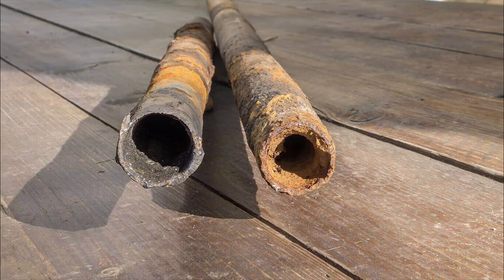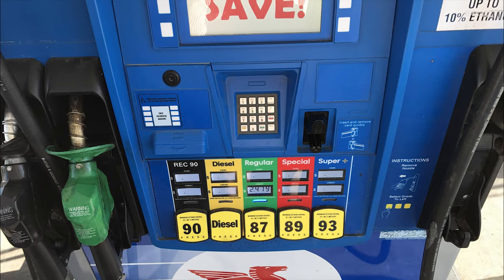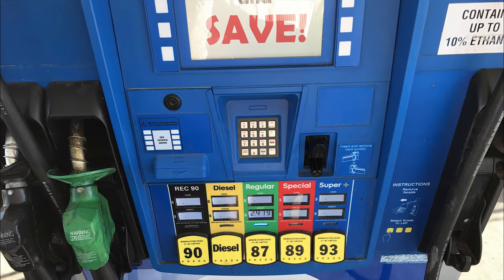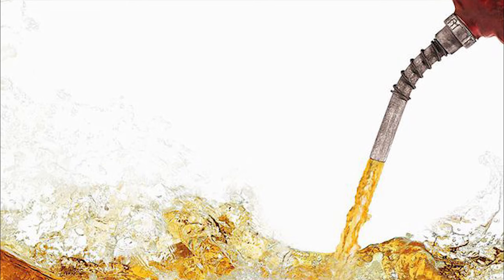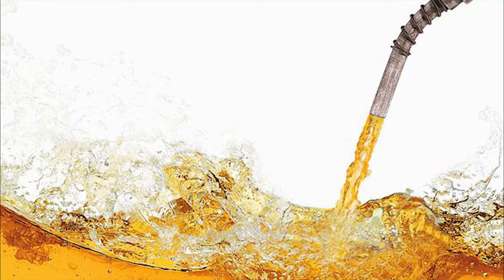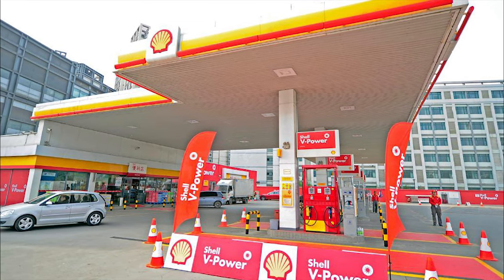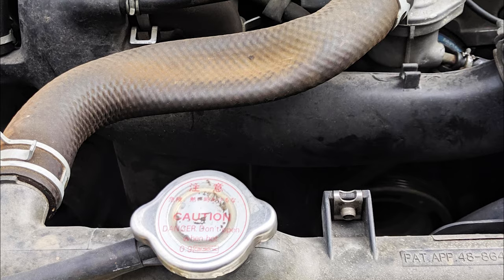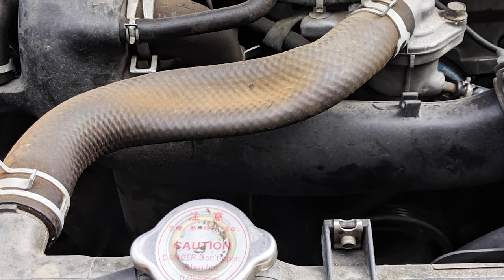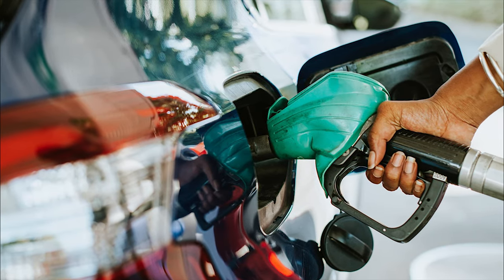It could also be a problem with the gas pump or gas itself. If you find that a specific gas pump always shuts off prematurely, it could be that the gas flow is too fast from that pump, or that it has some sort of pressure calibration issue inside the pump. Finally, this could also be caused by gas that is foamy or too dense. If you are constantly facing this issue despite which gas pump you go to, you may want to check if the rubber hose down to your gas tank is partially collapsed or clogged and get it replaced or cleaned. Or, you could just manually fill it up, being careful not to fill it up too high.